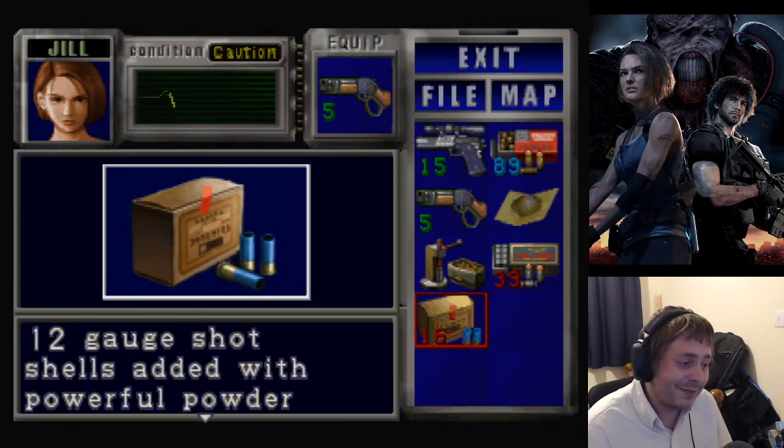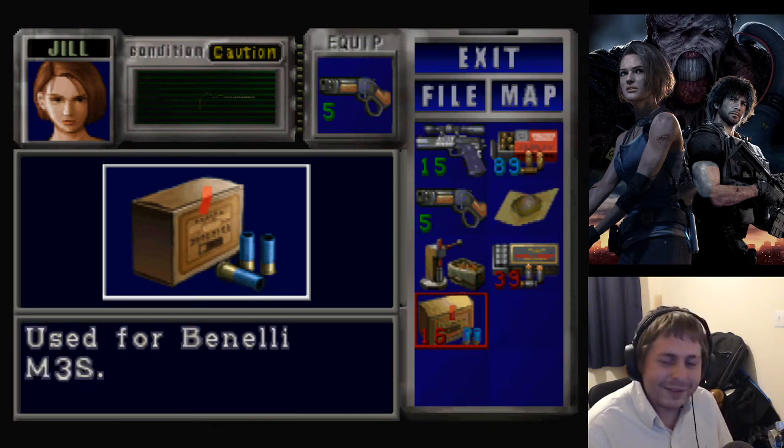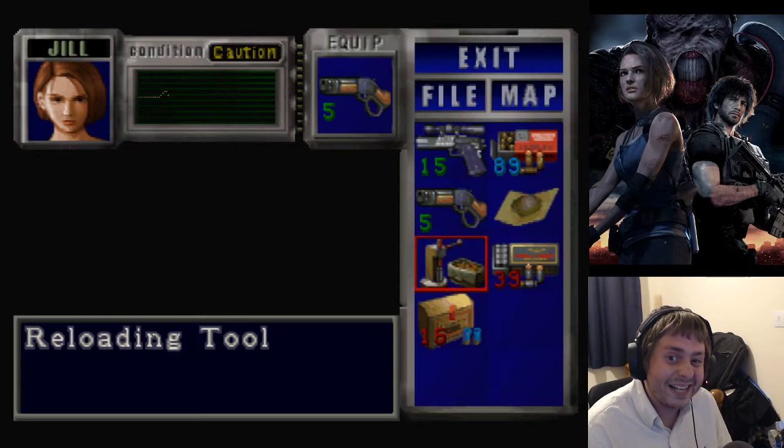Enhanced shotgun shells, everyone! Added with a powerful powder. Created with the reloading tool. Used for Benelli M3S. Good. So there we go. We have access to both special ammo. We've only just made the clock tower. That is possibly a record. That pleases me.